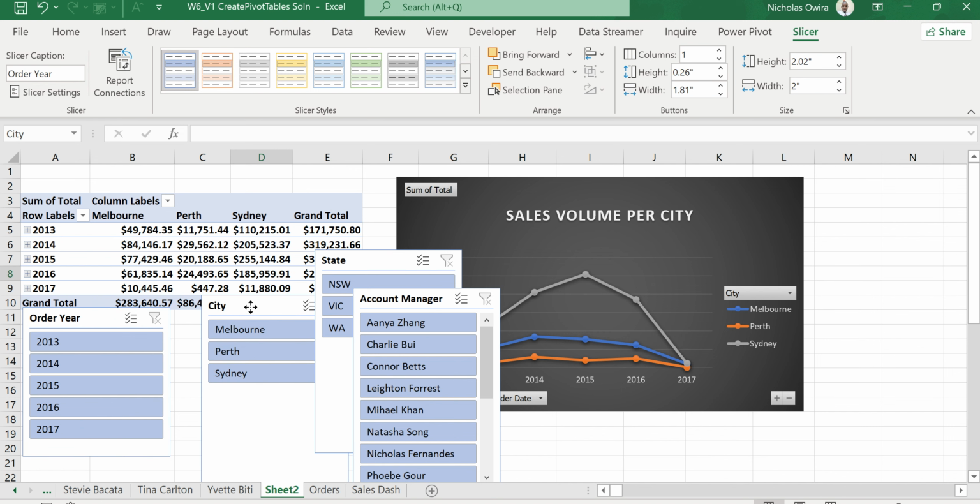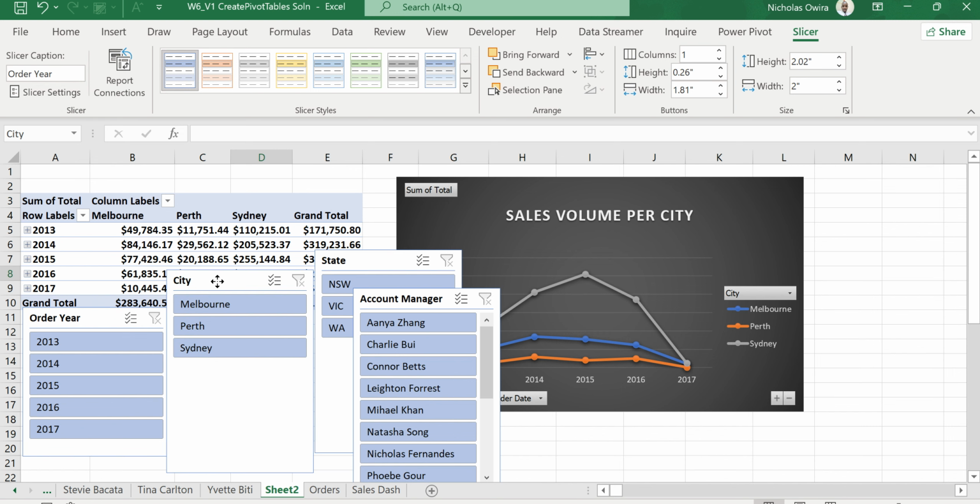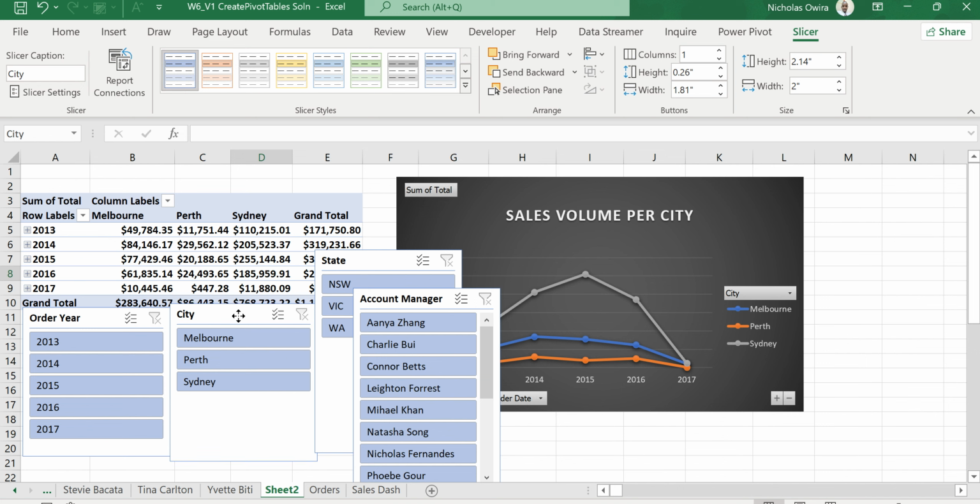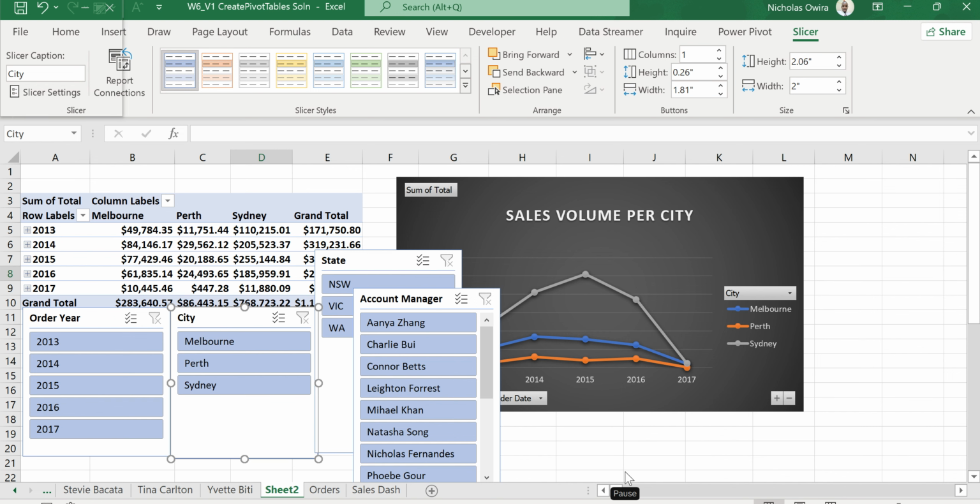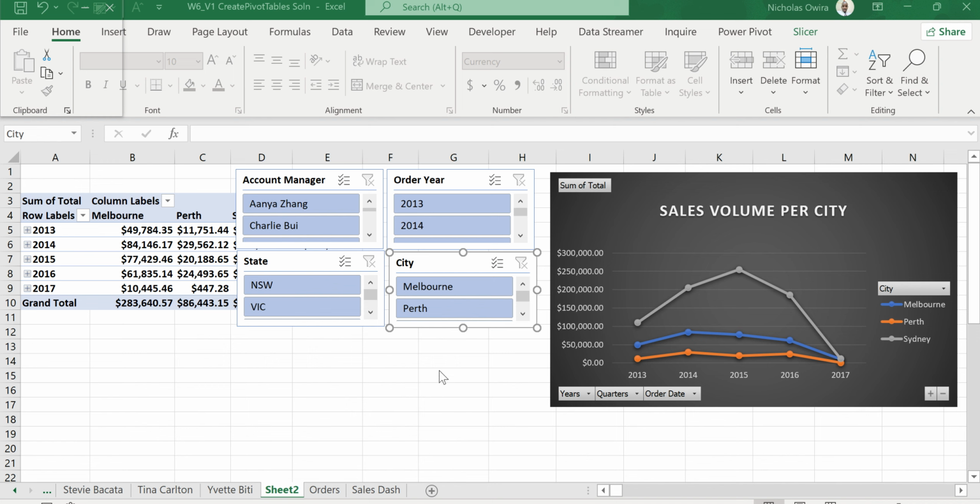This is the second one. Again, let me resize it. Now, these are my slicers.